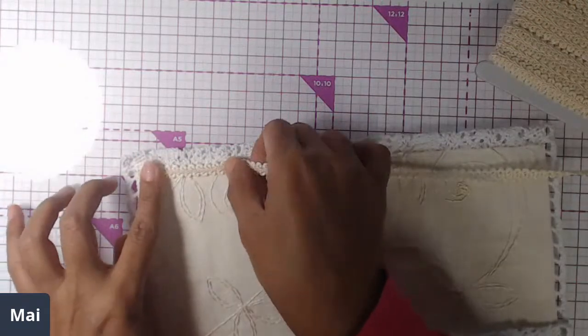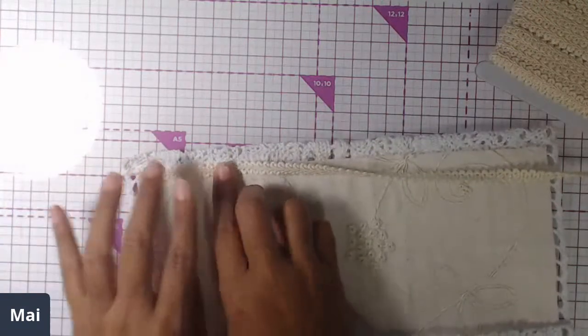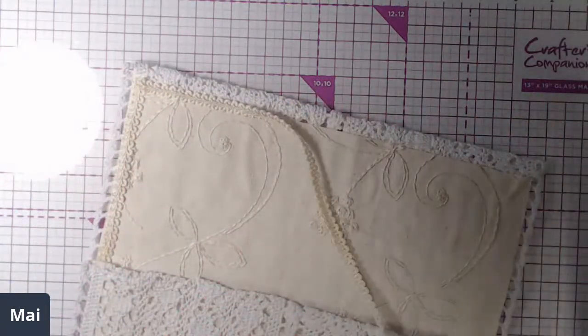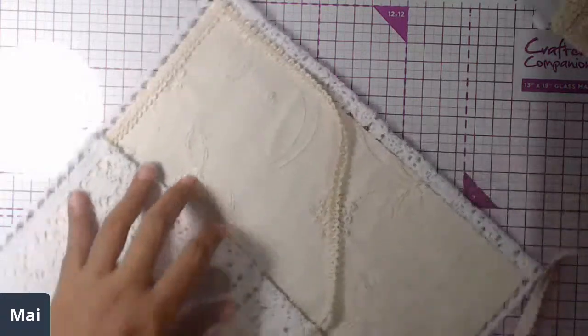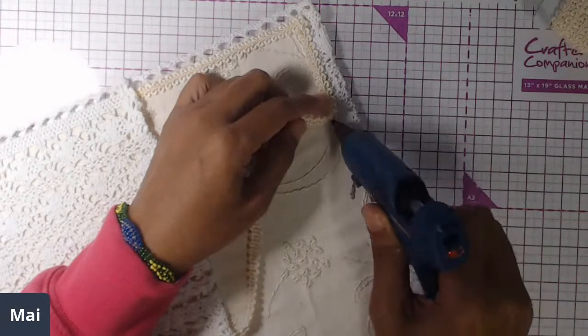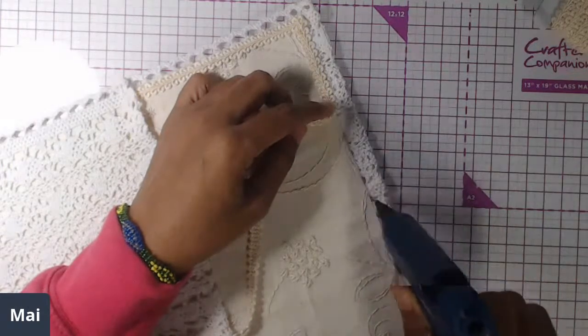See, Fabri-Tac takes forever with fabric to glue. I can't handle it. For fabric. Yeah, that sounded right, guys. Fabri-Tac takes forever to glue with fabric, but not with paper. I don't know why.